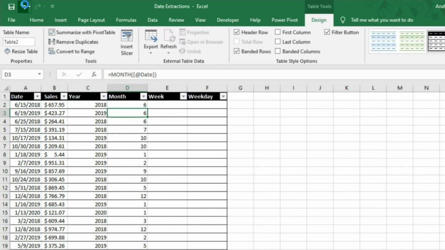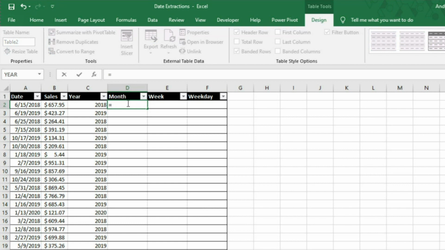But what if your boss prefers the month name instead to take the thinking out of it? We'll use a text formula for that one. The text formula converts a number, or in this case a date, to text according to a specified format. So I'll start the formula by typing equals text, then an opening parentheses. Now I need to choose the cell I want to extract and turn it into text. I'll choose A2 again. Now I'll type a comma to get to the next portion of the formula. Now it's asking for the format. You'll choose the pattern by which to format the number and close it with quotations. In this instance, I'll choose opening quotes, MMMM, which means I want to extract the month name, then a closing quote and a closing parentheses. Now hit enter and you should see it autofill the entire column again.